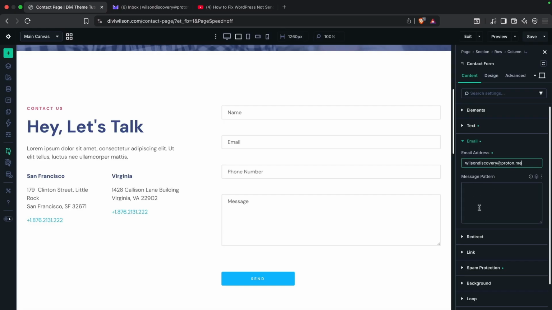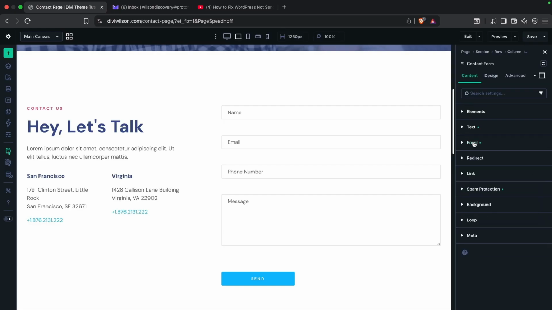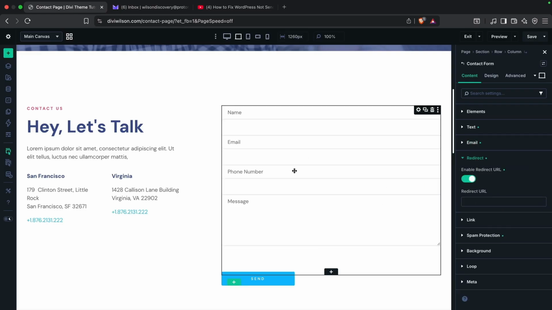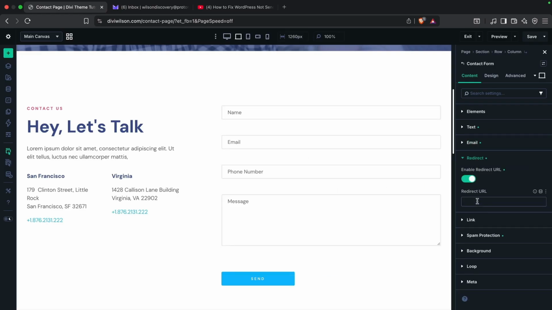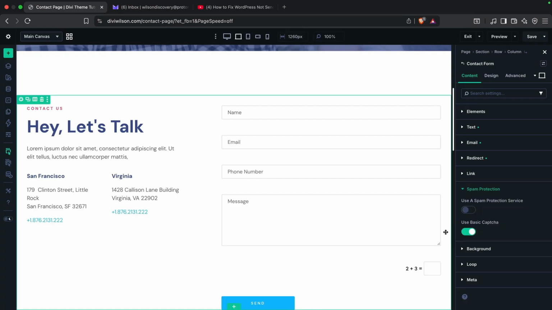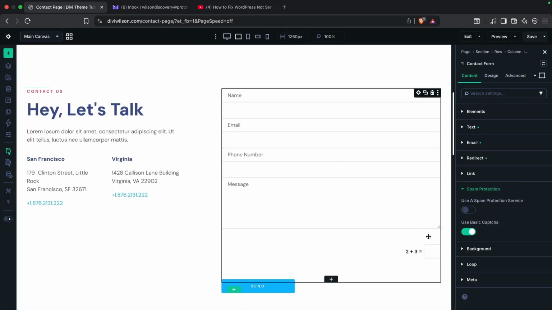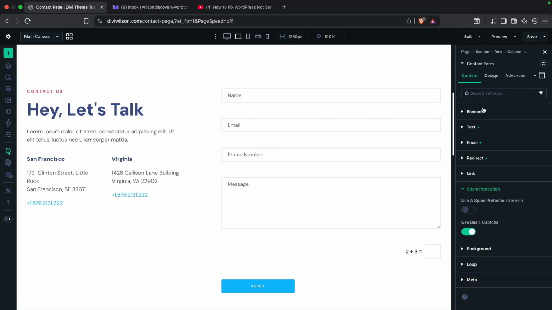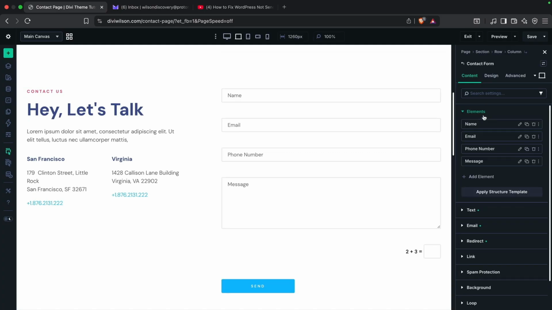And then for the email address, you'll just go ahead and put in your email address. Okay. Now there's other options. So if I collapse this and click on redirect, if someone were to fill out this form, you can actually redirect them to another page, and you can enter in that link right there if you want to go that route. If you want to enable reCAPTCHA, this will greatly help reduce the amount of spam you get on your websites.